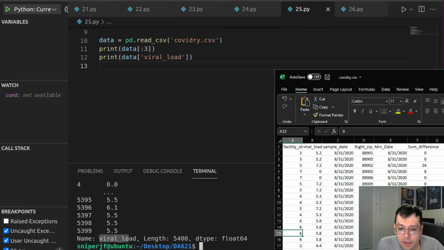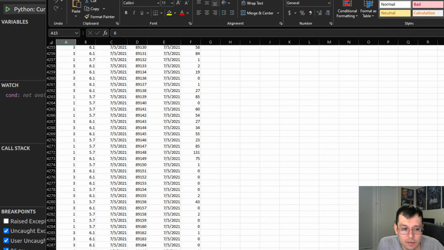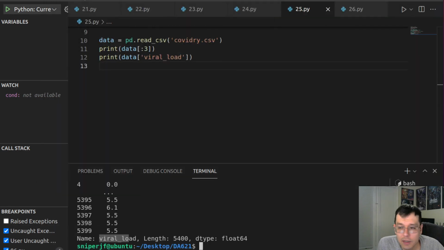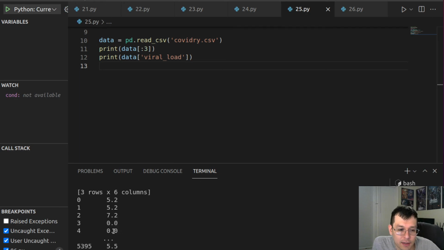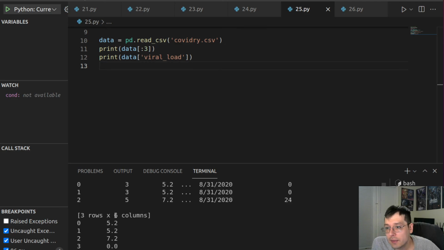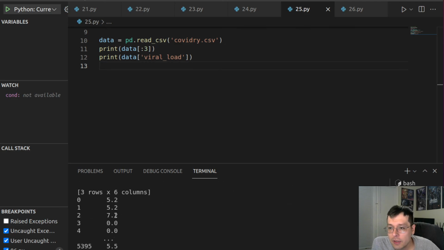Is there 5400 in this? Forgot. Oh yeah, there is. So it's giving you how many entries there are, the type of data, which is float because there's decimals. 64 means that it's using a 64-bit float, which is more accurate than 32-bit float. But I mean, Python uses 64 anyways. What I like about this is that it not only gives you the data, like when you say print everything and it's such a massive thing. If you're doing that in Python with a list, it'll literally print out every single item, nonstop, and it'll just flood your terminal, and you're like, oh, damn, that's annoying.